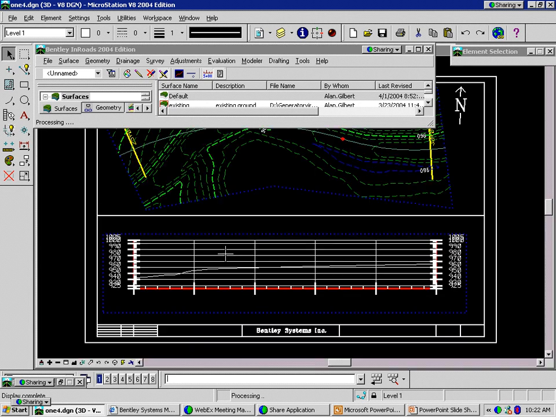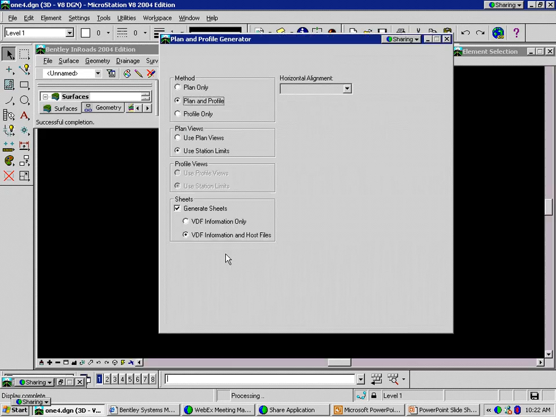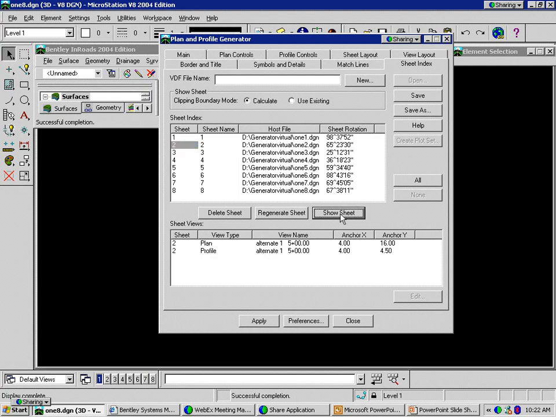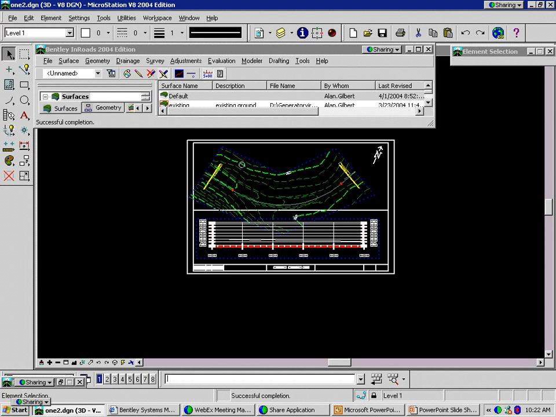When the generator finishes, we'll go to sheet index. That's where we go to open our files. Go to file 2, do a show sheet. Notice the difference. It chorded along this curve 2 times, so that put our V. We don't have as nice and clean a clipping boundary, but that's okay. You may not want that. So you can decide how often to chord around for this clipping boundary, which is the blue dotted line. And that's the same on the profile view. It clips out everything around it also.